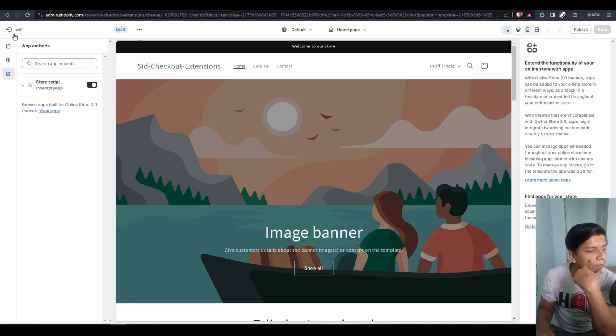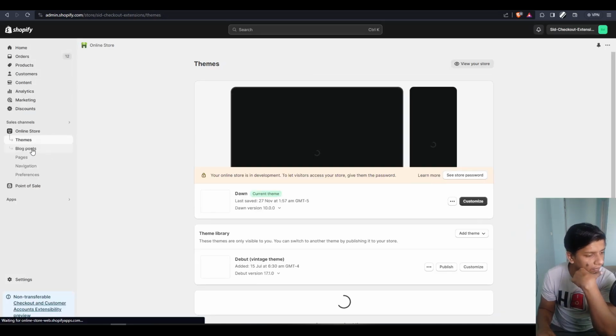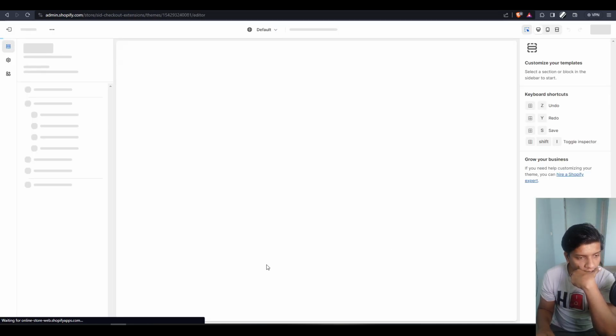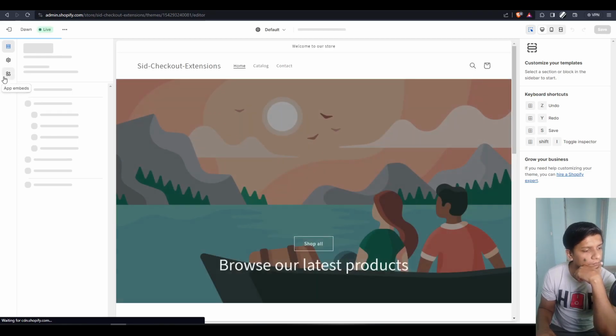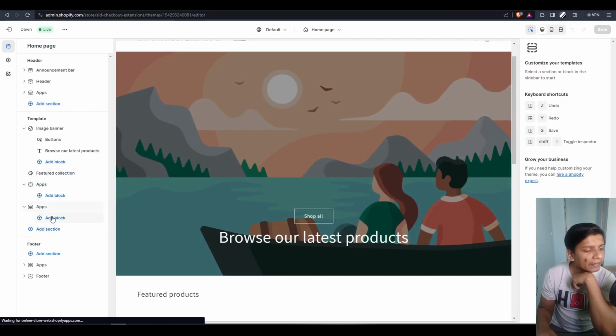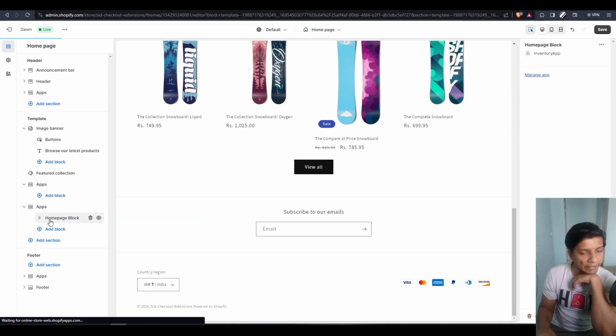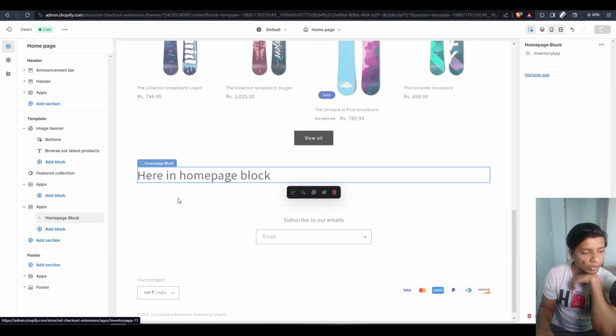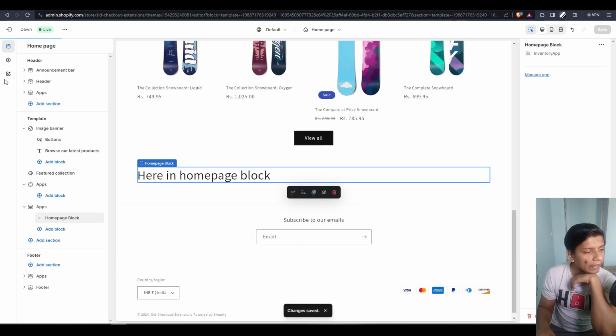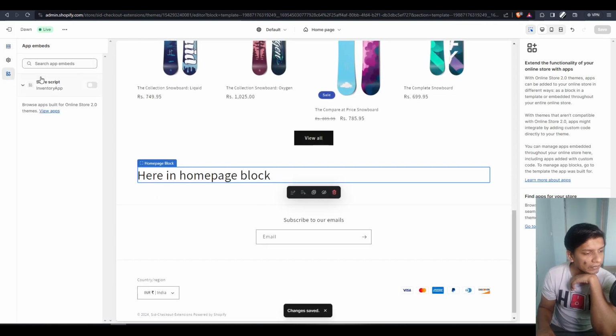Now I can go back to my actual theme editor. So customize, and inside this, if I click add block, I should see the homepage block right here, and I'll click save on the top right. After that, if I go to app embeds, then I should see this, and I will hit the turn on button, and I will hit save.